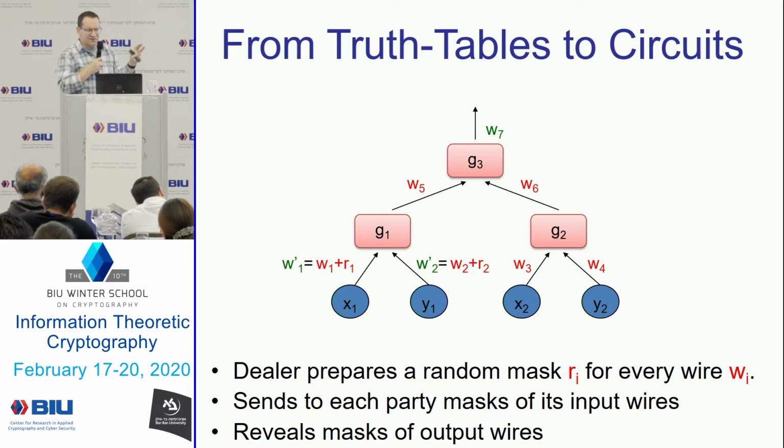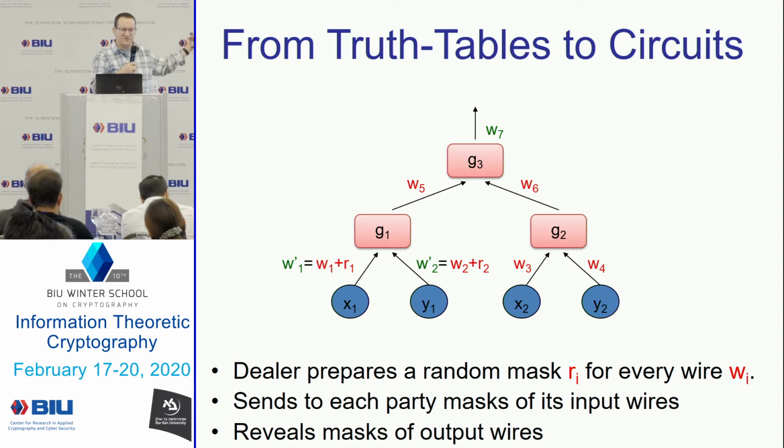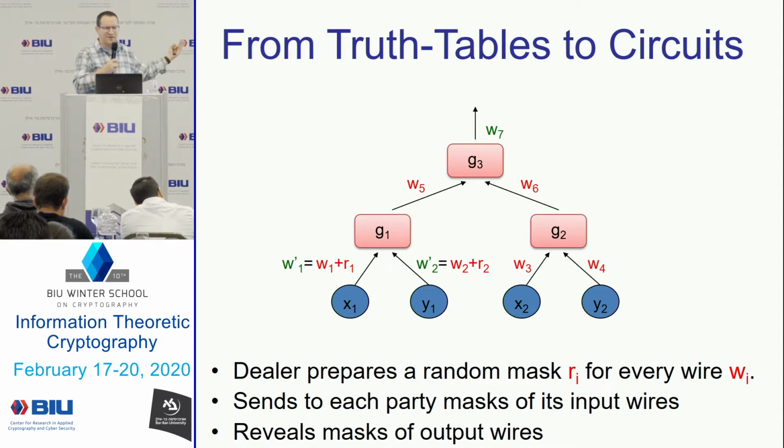So this is a function that the dealer knows, but he cannot tell it to any of the parties, because the description of this function contains the masks that protect the inputs. So what can the dealer do if it cannot tell the parties, this is the function I want you to apply? What can the dealer do? Secret share this function. We just view this function as a vector. This is like additive secret sharing of a function. So each party gets a function such that the share received by each party looks random, and the sum of the two functions on every input is the value of the function that the dealer wants to secret share.